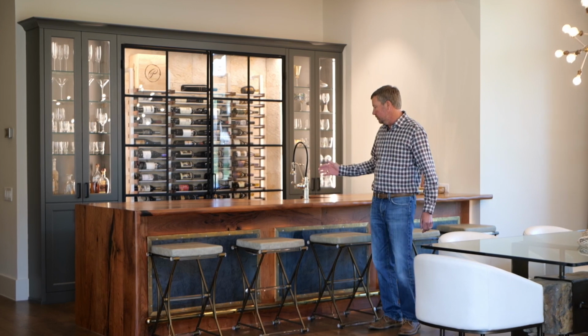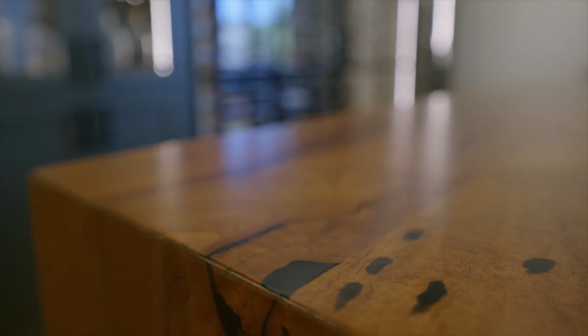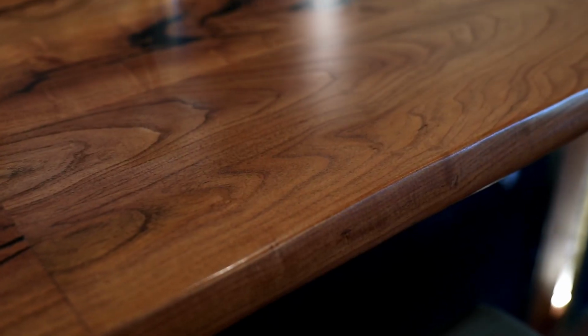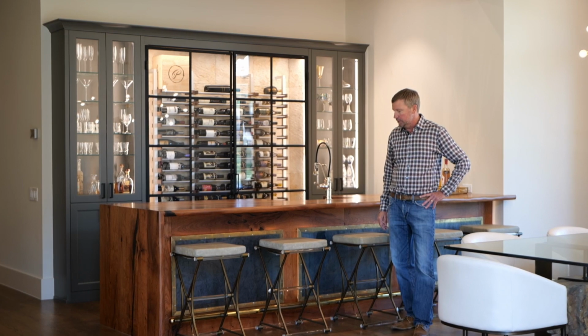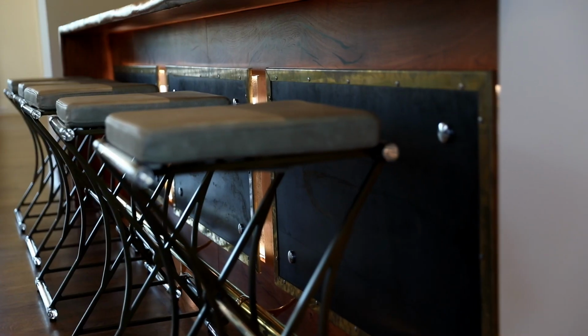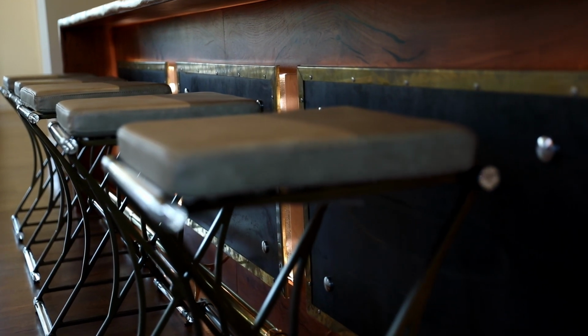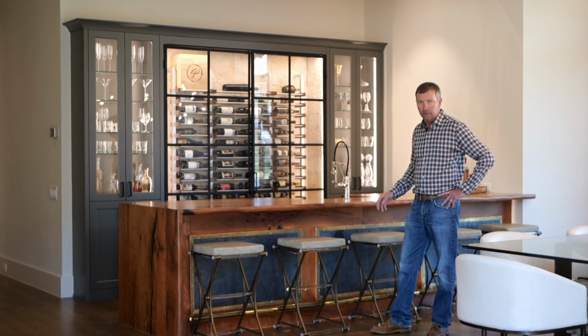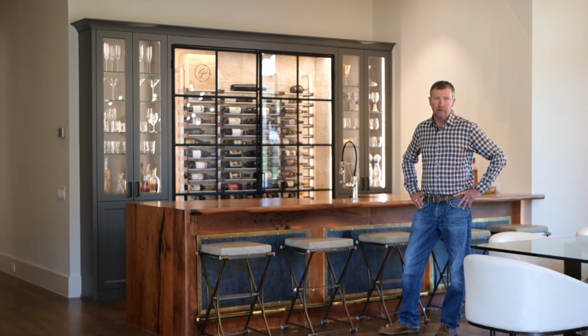Forward of that, we've got a unique piece of mesquite here. This mesquite countertop is 11 feet long and it has a true waterfall edge on the end where you see the grains of the wood continue all the way down to the floor. Just forward of that, we have very unique steel plates, where we have steel, we have brass surrounding it, we have backlights behind it, we have a brass footrail. It just gives a really unique spot for people to enjoy the company of their friends.